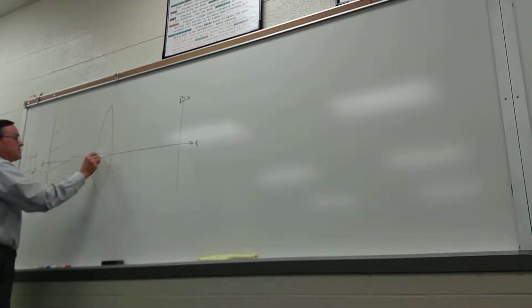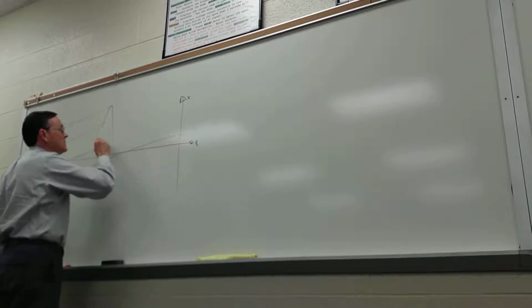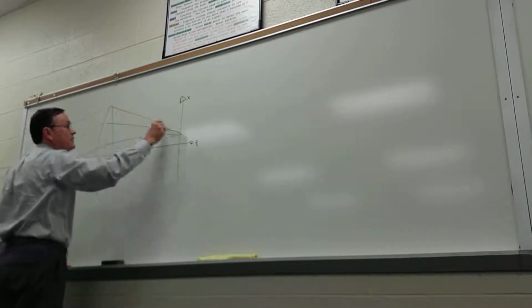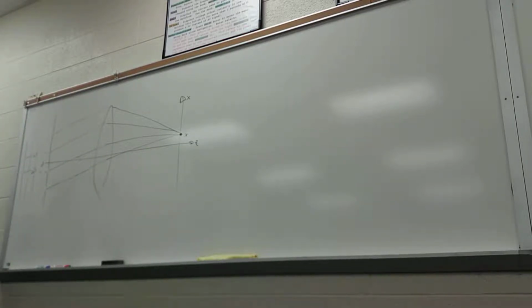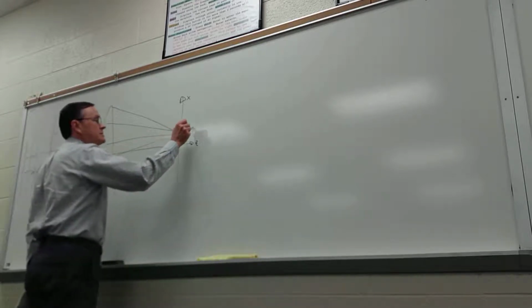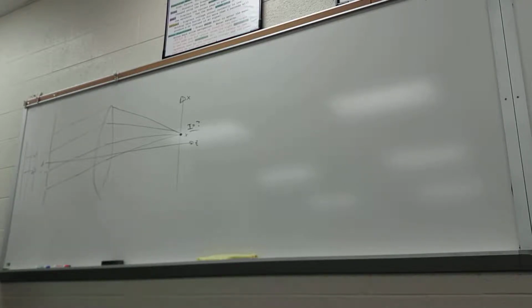gather it together with a lens, and use that lens to focus that light down to a particular point at a location X on the X-axis. And we wanted to know what's the interference here at that position X. And we recognized that everything from here to point X will have the same path length. So it's only these little path lengths that matter in terms of giving a relative phase to light from each of the slits.